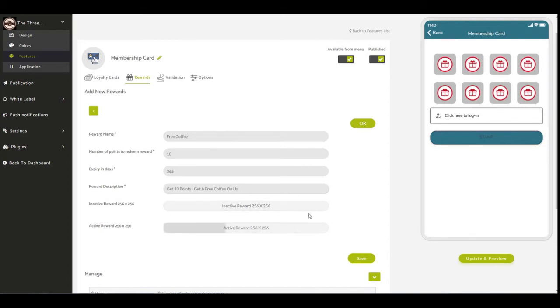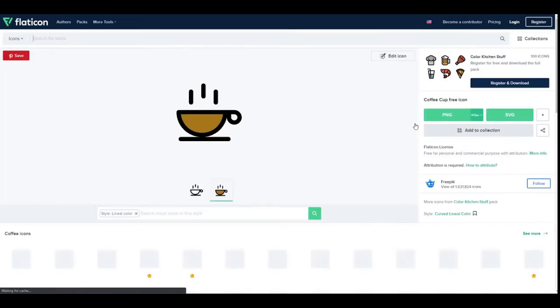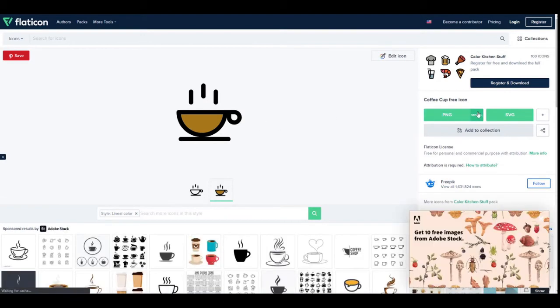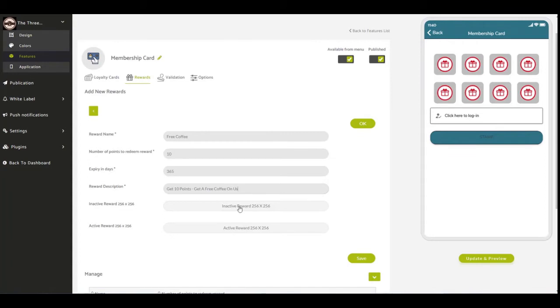So what I'm going to do is go to a stock image site and grab a couple of stock images that we can use. I'll upload those and I'll show you how that looks. Okay, so I'm on the stock site now, which is called freepik.com, and I'm picking a colored coffee image here. So I'm going to choose to download this. Let me just double check the size. So it's 256 by 256 is what we need.